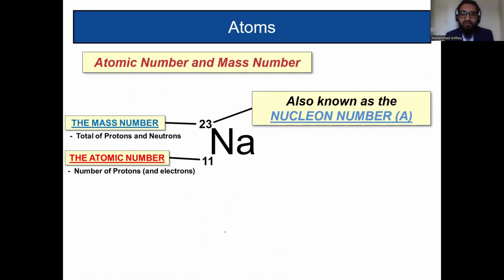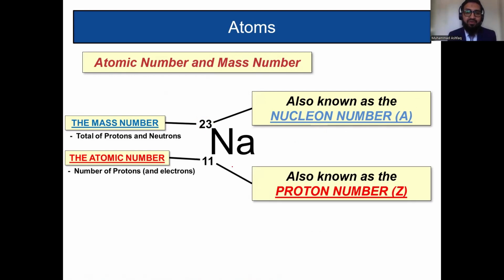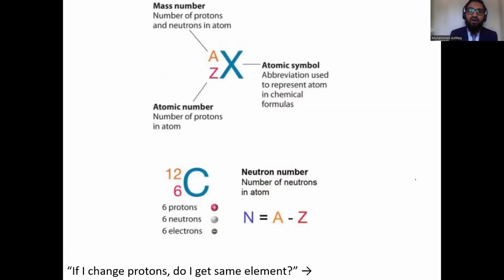Now, next here, we can also call them nucleons. And these nucleons, as we have two subatomic particles in them, protons plus neutrons, are represented by the symbol A, while the bottom number, which is the atomic number, the number of protons, is represented by the letter Z. So this one you can say is the atomic number and the mass number. Now here is how we can find the number of neutrons. Simply, atomic mass minus atomic number, and you get the number of neutrons.